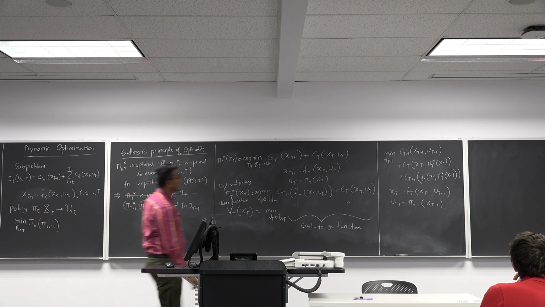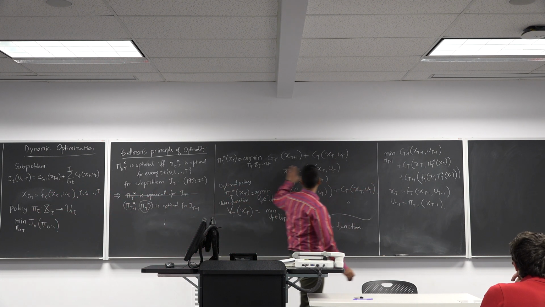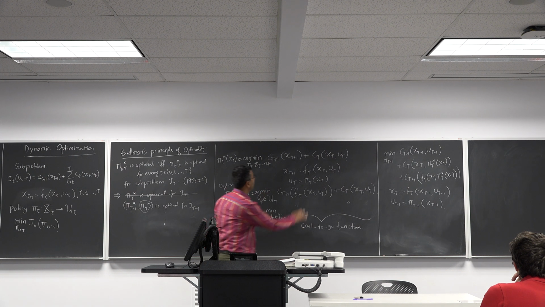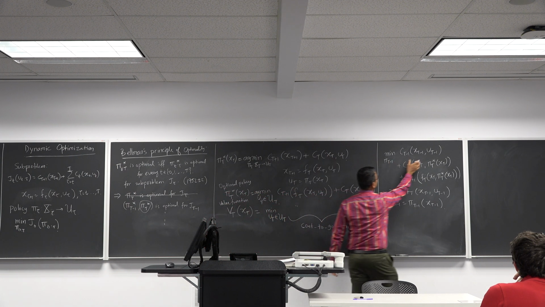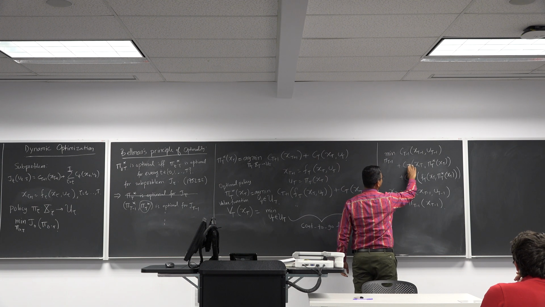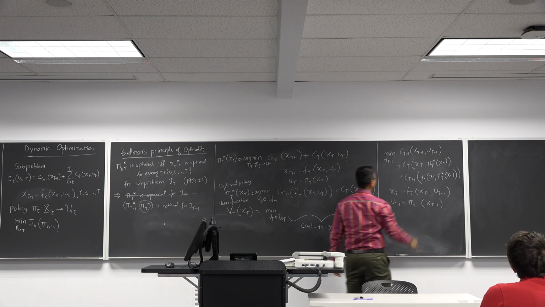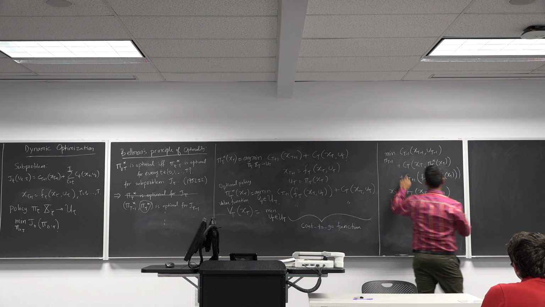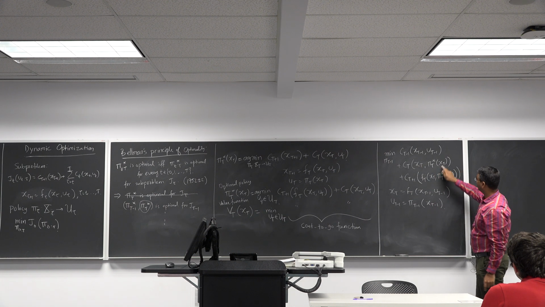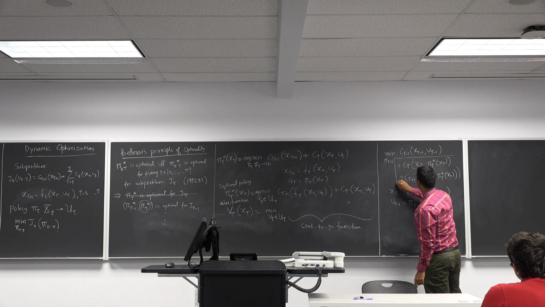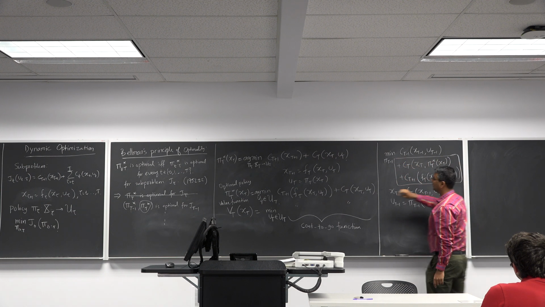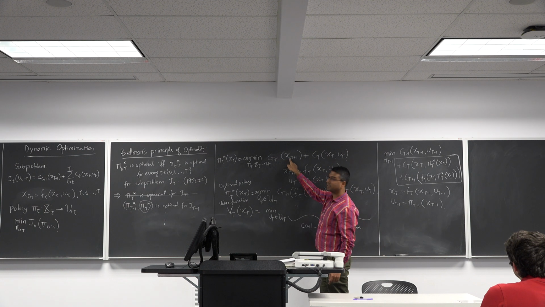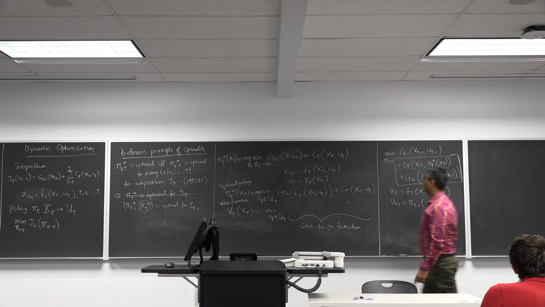I think there is some similarity between the problem here and the problem here. So I have this function of state and action, then I have this complicated function, a sum of two functions, but here I only have a simple function of xt plus 1. But wait a minute, if I observe these two functions, it's a function of xt, it's a function of xt. So this whole thing actually is a function of xt, just like in this case I had a function of xt plus 1. Right? I had a function of the next state.